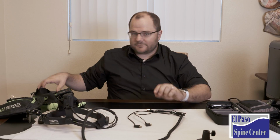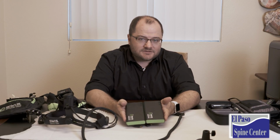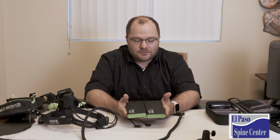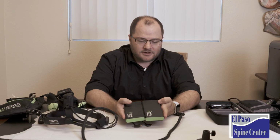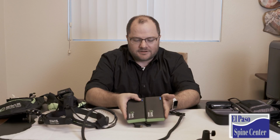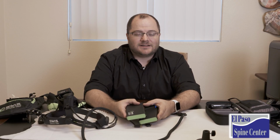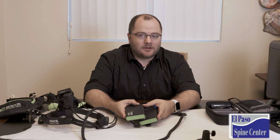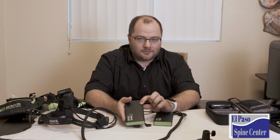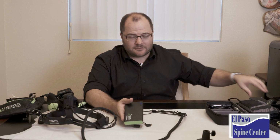So the first thing we're going to need is power. You're given 2 battery banks. That's really nice because if one runs out, you can immediately swap it out. To turn them on, you actually have to press that blue button, which should show blue indicators. Something I discovered when doing this: if the blue indicators are not on, it's not feeding power to anything. In other words, you can have everything plugged in and not get any power until you actually hit that blue power button. That's kind of nice because it's not wasting power if it's unplugged and there's nothing there.